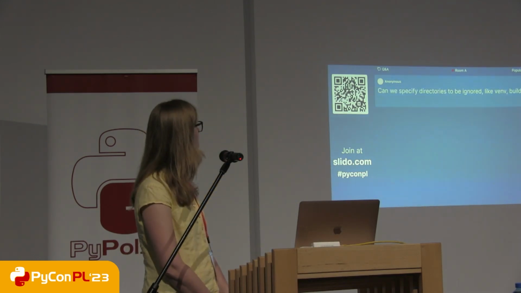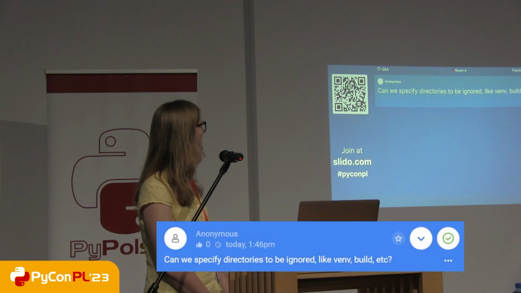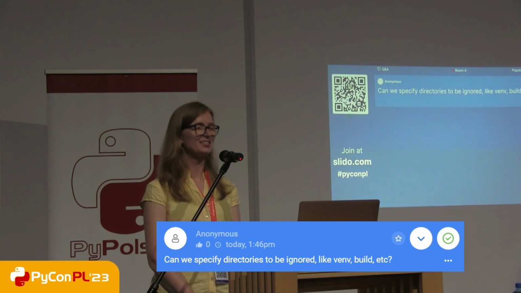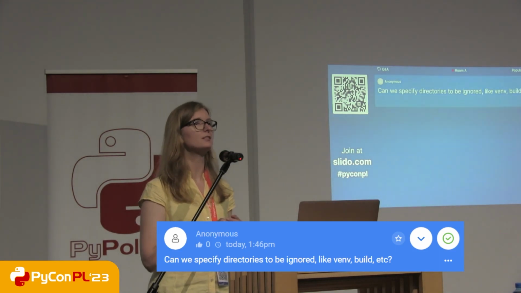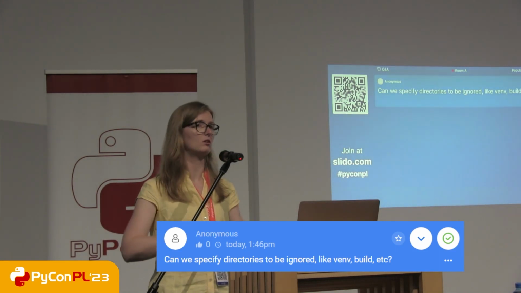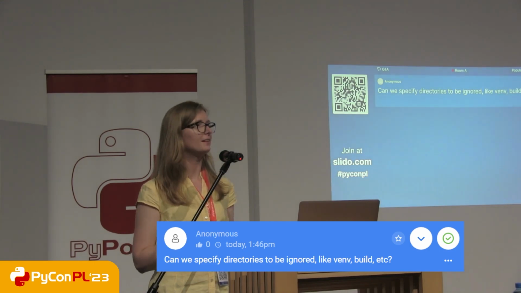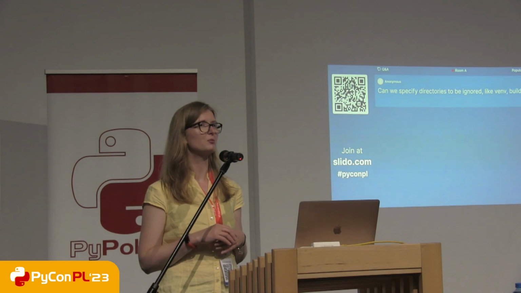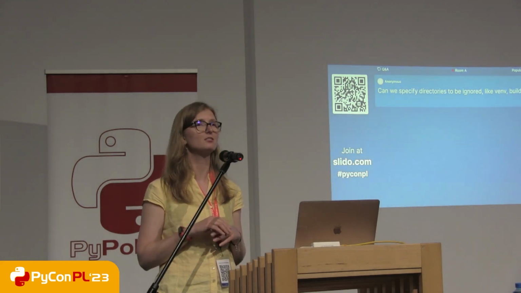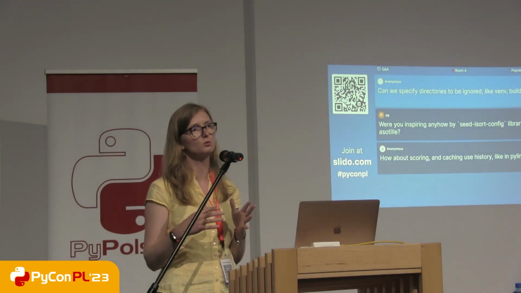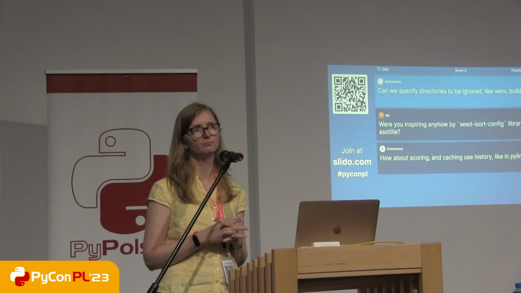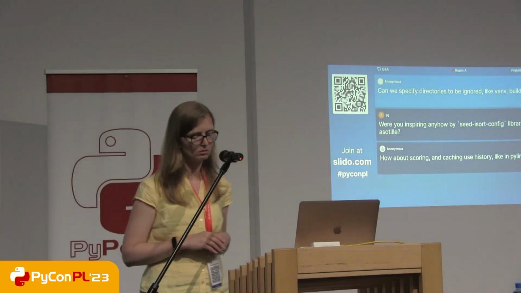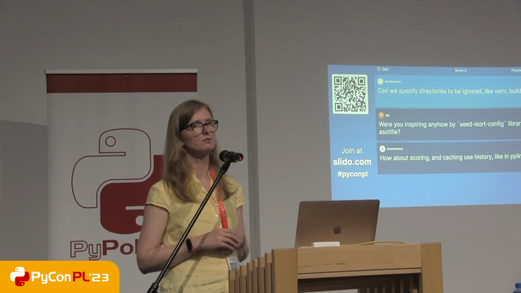Can we specify entire directories that can be ignored, like an abandoned build? That's also a very good question, and right now we support ignoring directories that are in gitignore, so that's automatically done. And I don't remember if we already implemented this feature, but we have it pretty high on our list, if not implemented: adding an ignore option. Just like you add code and deps and specify which directories and files you want to search, it's a similar situation but with ignored. As I say, if it's not already done, it is on our list.